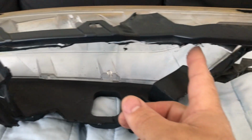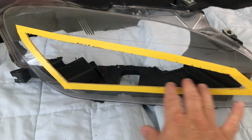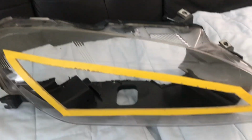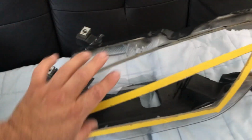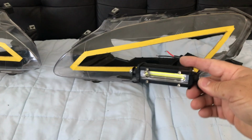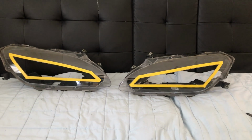So I'm just gonna sand down the rest of them, smooth them out, and they're gonna be ready for paint. I left the tape line still on because it's gonna be a guide line, so when I'm sanding, I don't go over it. Same thing with this side. And that's what it's gonna look like. I'm gonna paint them black. Then I'm gonna add the fog light inside of it. I'll show you when I'm done.